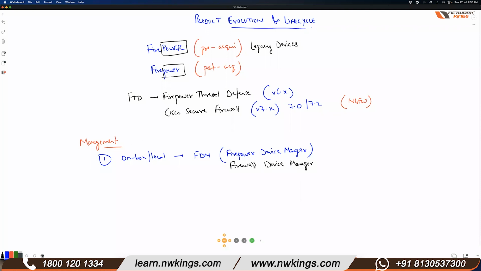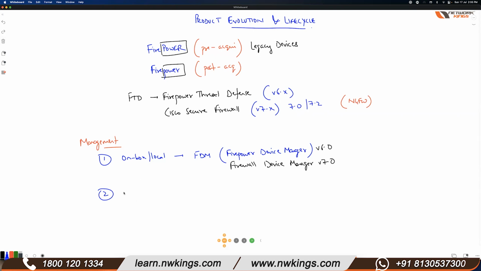If you're managing a couple of firewalls, you may not want to invest the money in FMC, though there are several reasons why you would want to invest in centralized management. That's the option you have for FDM. This is version 6, and this is version 7, the naming change. Can I log into the FTD through CLI? You can log into the FTD through CLI, but you cannot make changes. You cannot configure policies, rules, etc. from the CLI.